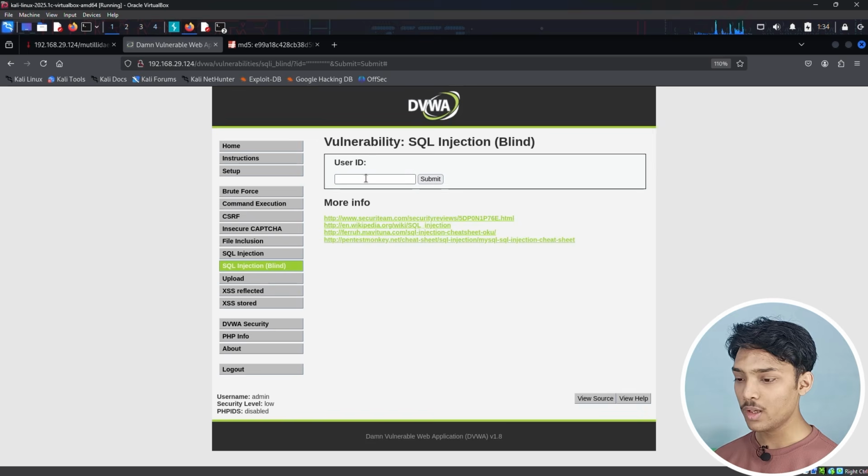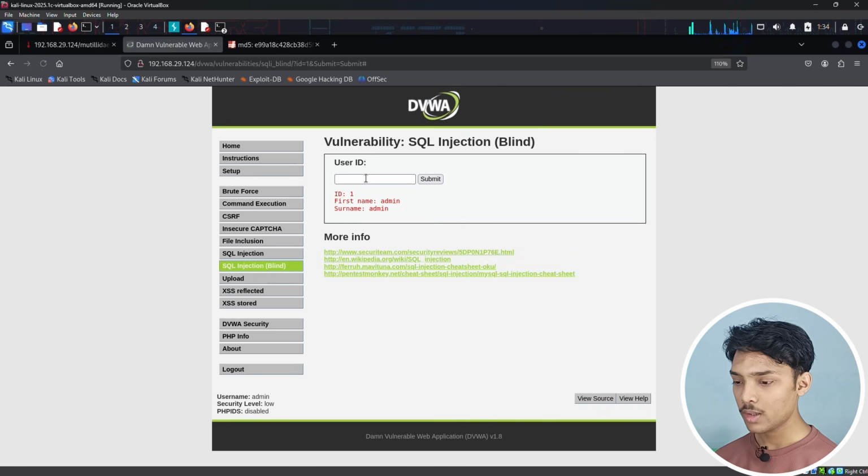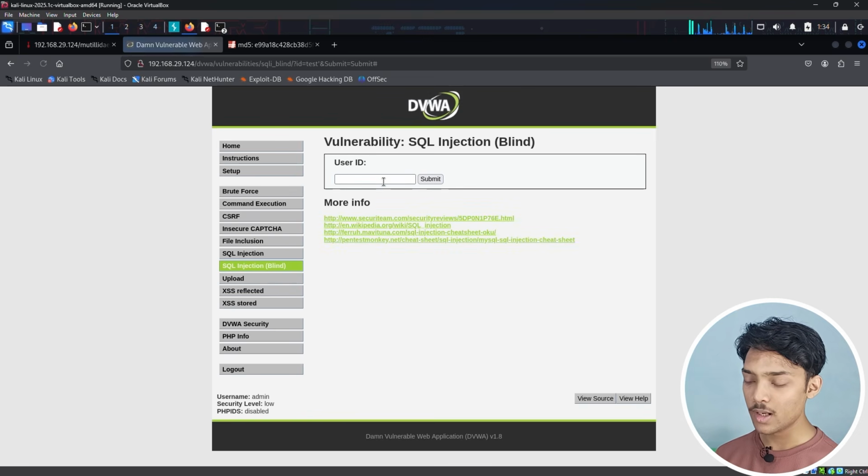And even if we enter tens of apostrophes, it didn't give us any output. But if we type 1, it gave us output that it has this ID, and if we type 2, it gives us this ID, and if we type 3, it also gives us this ID. Yet this is not throwing any error even if we give any SQL query.